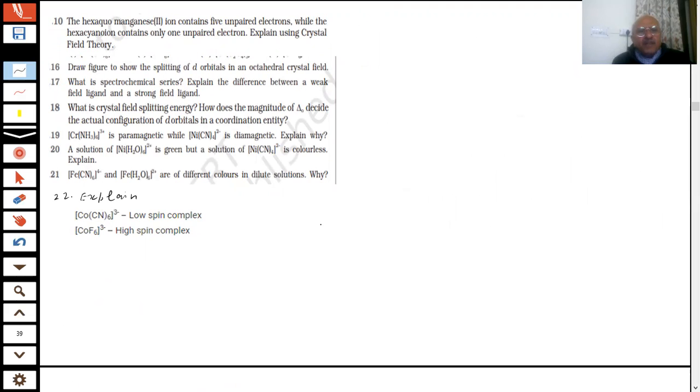So students, we have clearly indicated there are 2 types of complexes. One is a high spin complex and the other is a low spin complex. Now the octahedral picture is very clear to you, where the electrons will be placed in the t2g or eg depending on the strength of the ligand. Questions we will do later. Let us go further ahead.